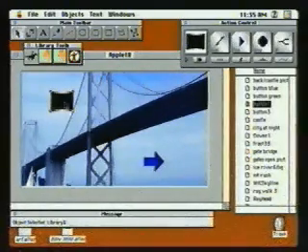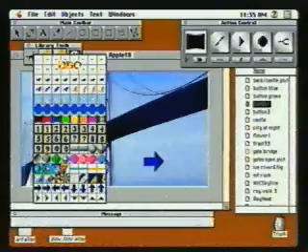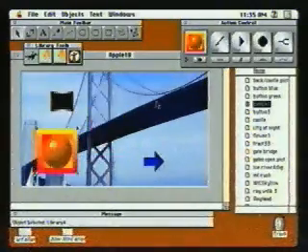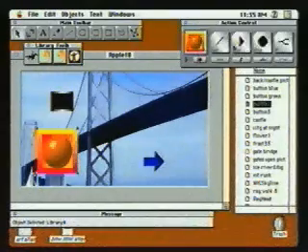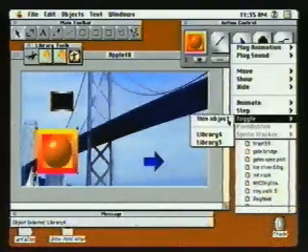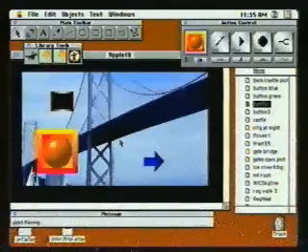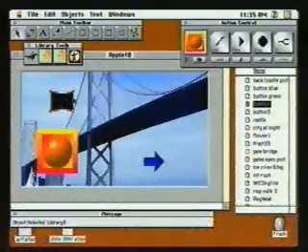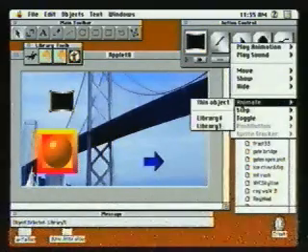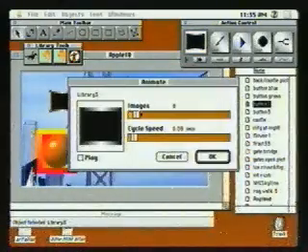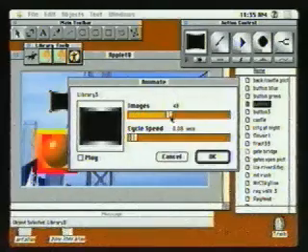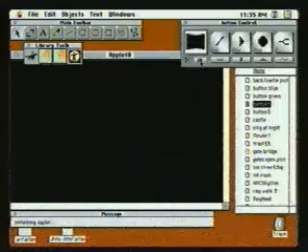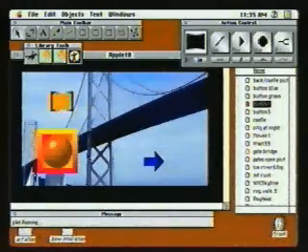Or if I want, when another object comes in from the library, notice it has one object here and another one next to it, I can have it on mouse enter change to the next picture. For example, roll over. Or if I want this to animate, I say animate this object. Choose the number of library images you want here and say OK. Again, click and click.